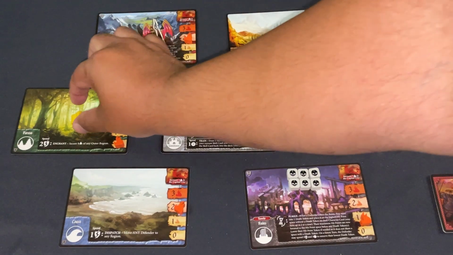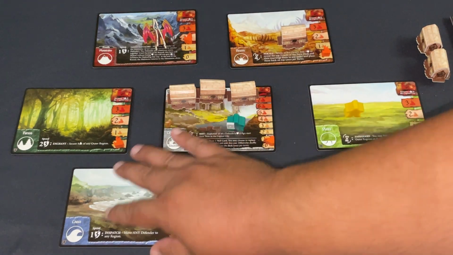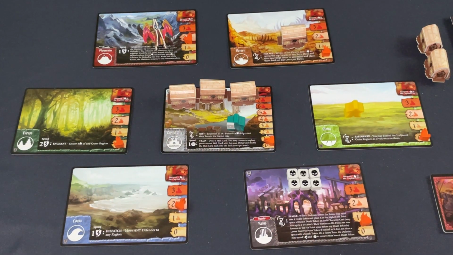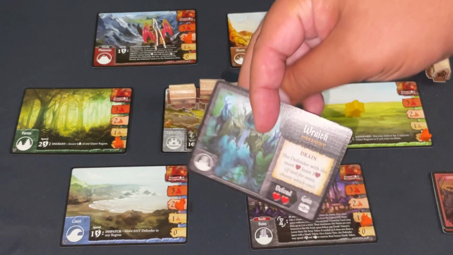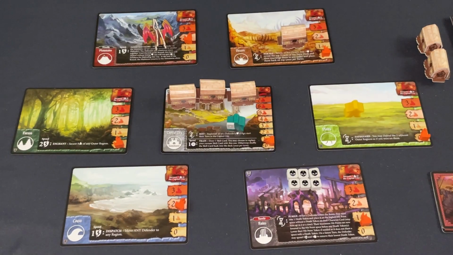All right, for yellow's turn, we're actually going to go 1, 2, 3. Threat assessment over here. I could shore up some defense over here, but I have a trick for that, and I want to be able to make sure I get that dire enemy defense going. Don't want to end here because of this nonsense, but it's good enough to defend from the plains. Yes! Beautiful. Gotcha, you dumb wraith.